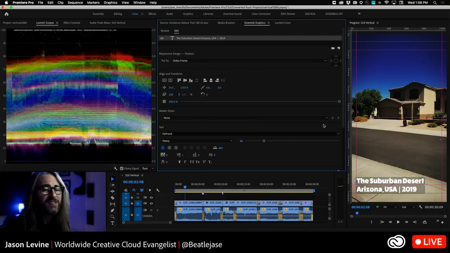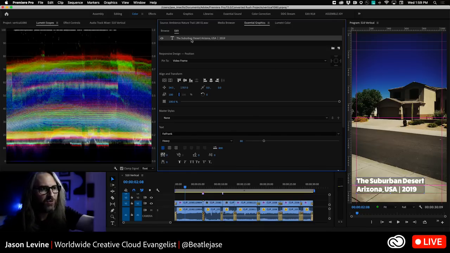Now, in terms of responsive positioning, again, just to showcase how you do this real quickly, I want to make sure that this box and its associated text always appears in this general region whether it's vertical video or square video or widescreen video. Okay, so to do that, here we're going to go up to the responsive design position section here, and we've only got one layer, so not a lot of work to do here. Now, it can get really complex if you've got shapes and text and you want things to flow responsively together.